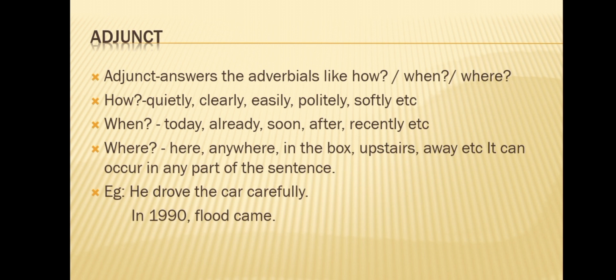Next, if it answers the question when, like today, already, soon, after, recently, when some action was done, then it is also called an adjunct. Next, where: here, anywhere, in the box, upstairs, away, etc. These are all the words which answer the question where something is done, the location in which something is done, the location where something is. So if it answers the question where, then it is also called an adjunct.